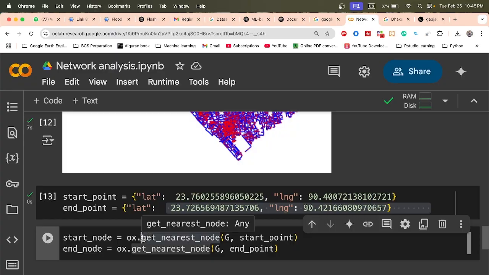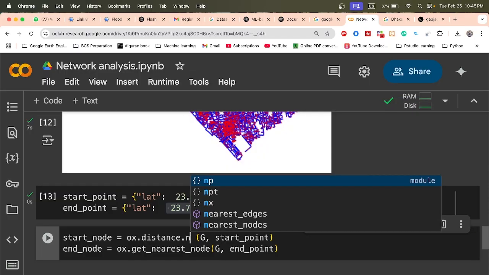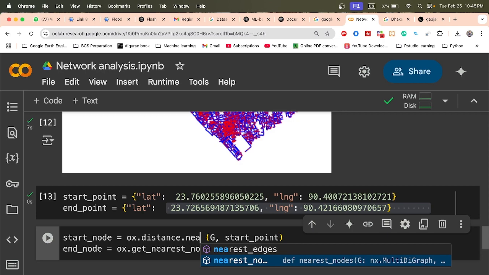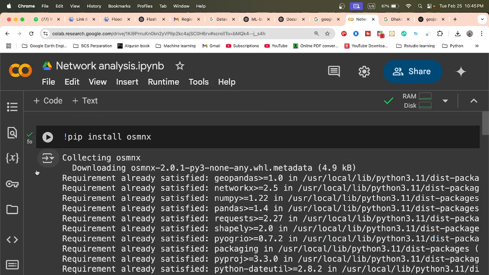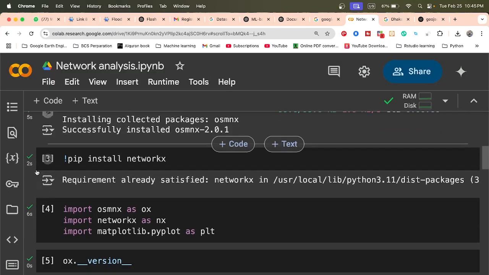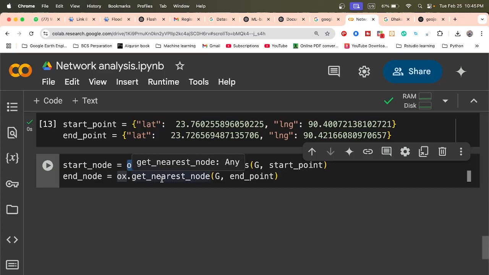From the ox we input distance dot nearest nodes. Just call the nearest nodes function. What is ox? You can see ox is basically our osmnx library. So just call ox and apply the function nearest nodes.